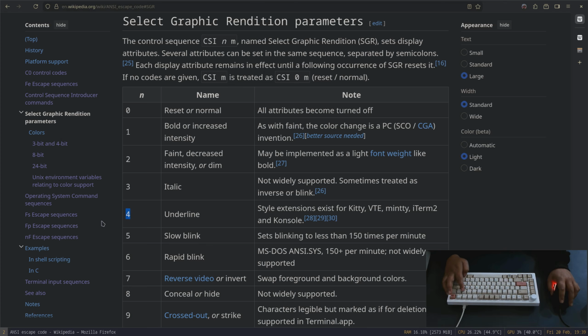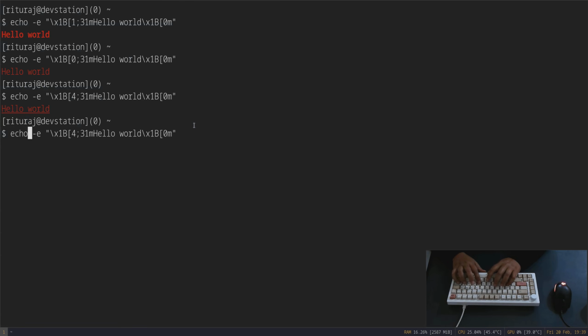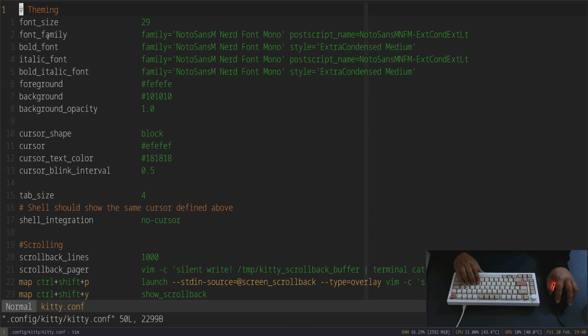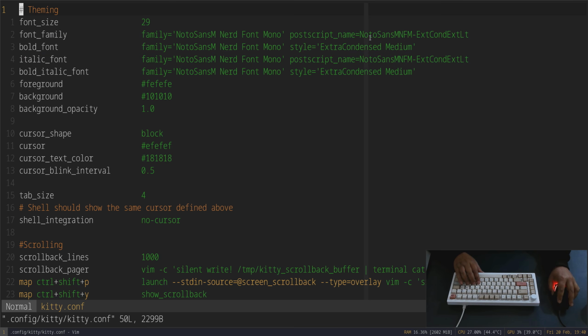Okay, and then this is italic. I don't think italic is supported. I mean, I have configured it so that italic is the same, because it depends on how your terminal fonts are set. In my system, the fonts are set so that italic is basically the same font as this one. I can show you my kitty conf, so you can see the italic font and the normal font are basically the same thing.